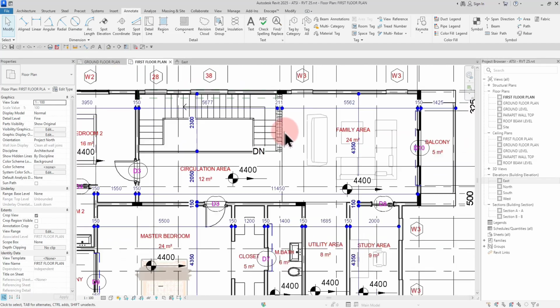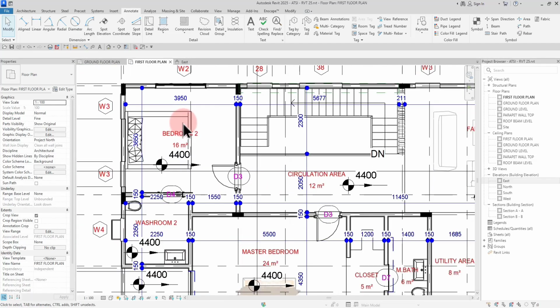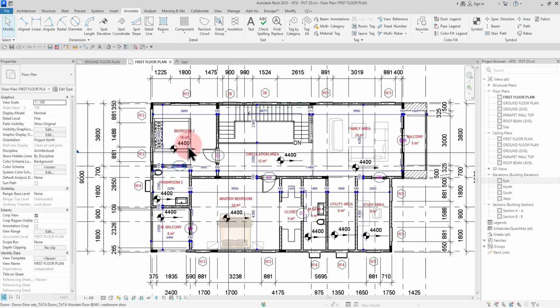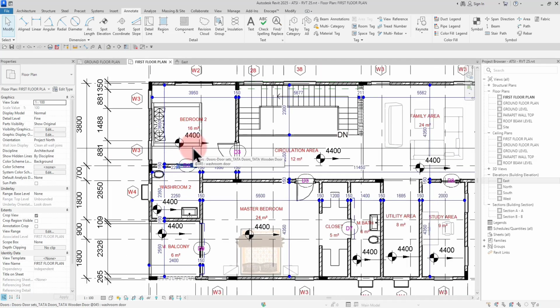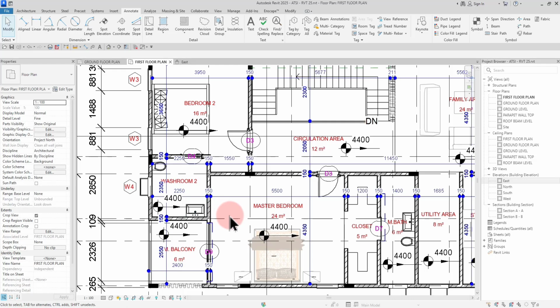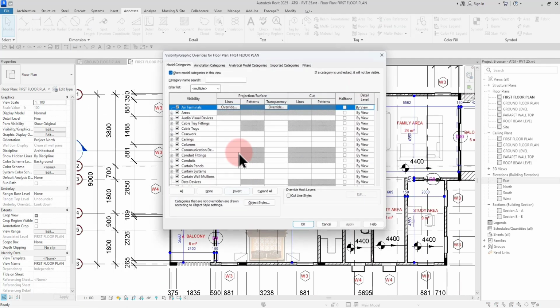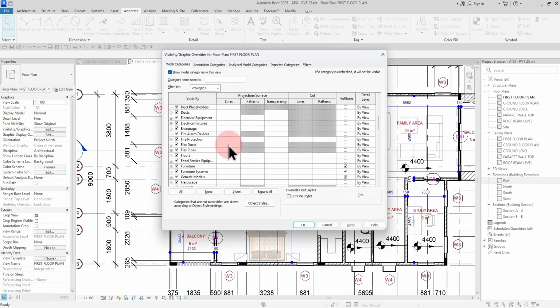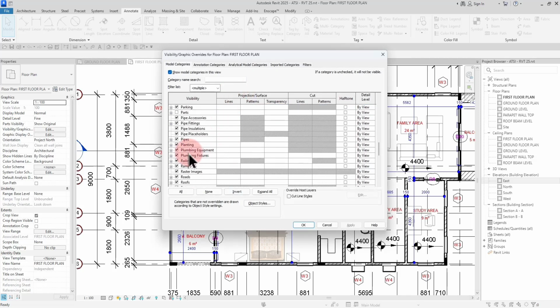All right, we want those walls to stand out in the design. We don't want the furniture to conflict with that, so we want to put all of them on halftone so they don't really show in there, but you see them in there perfectly. So VG again, I'm going to address all those plumbing fixtures. So let's head down, let's make sure we find our plumbing fixtures.